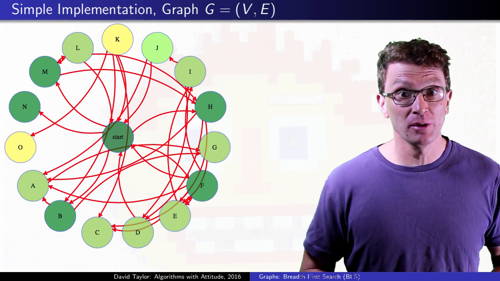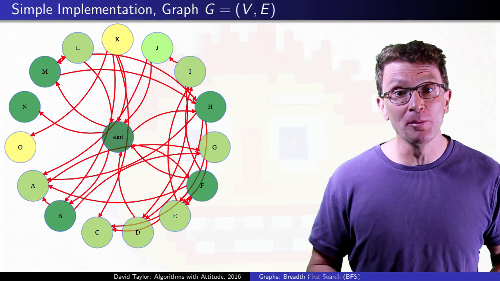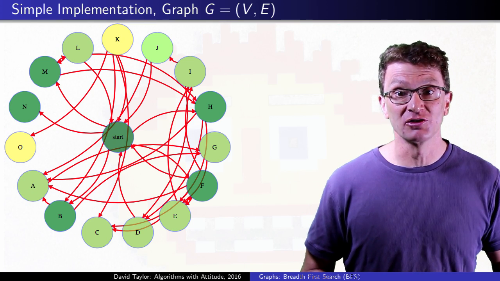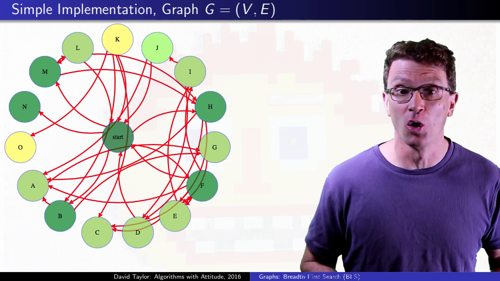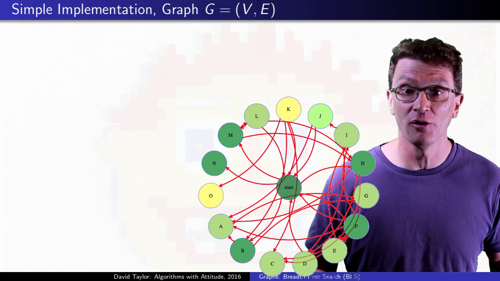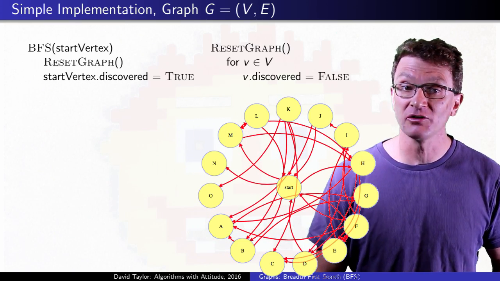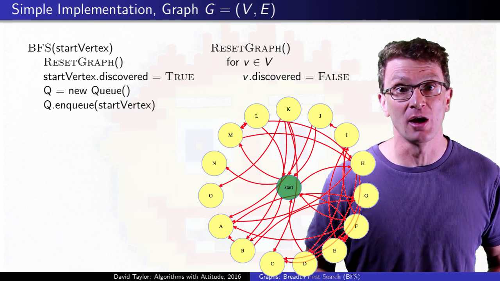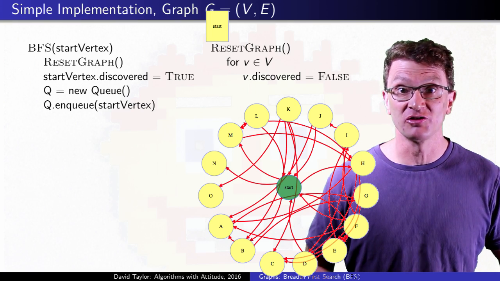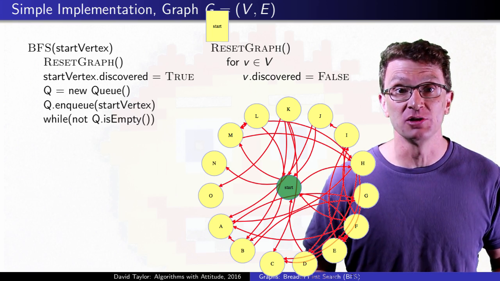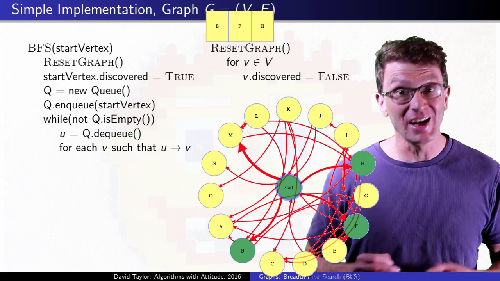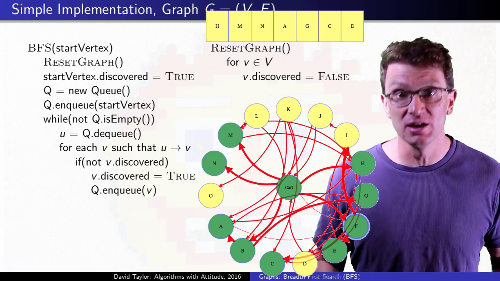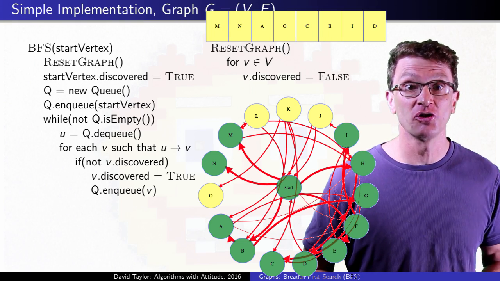Like with most graph algorithms, assume that each vertex has some room in it that the algorithm can use to store information. At the very least, the algorithm needs to mark each vertex as discovered or not. When you start, initialize all vertices as undiscovered. Next, mark the start vertex as discovered and stick it into a first in, first out queue. After that, the algorithm is just a simple loop. While the queue isn't empty, dequeue a vertex. For each of its outgoing edges, if they go to an undiscovered neighbor, discover and enqueue it. That's a simple breadth-first search implementation.